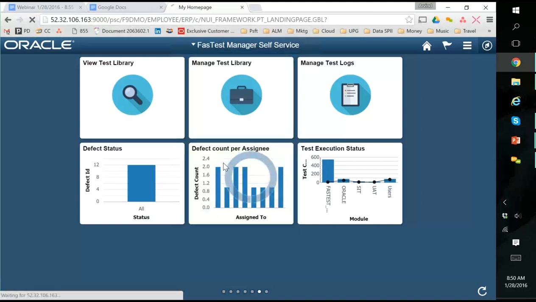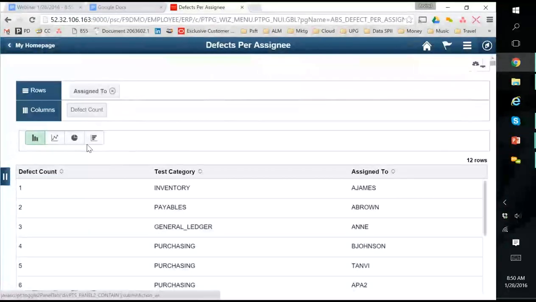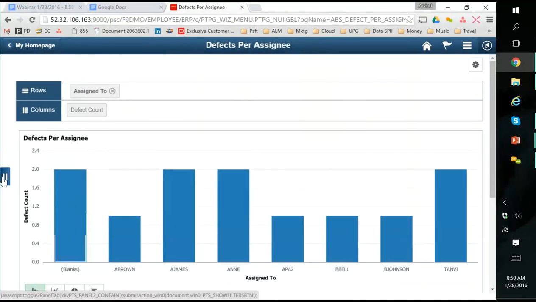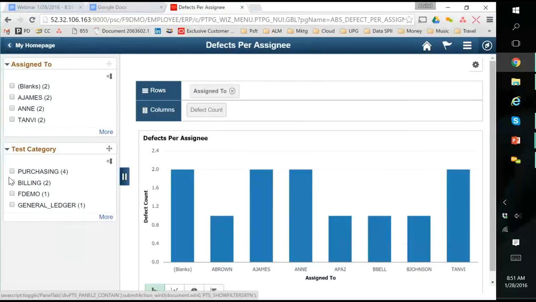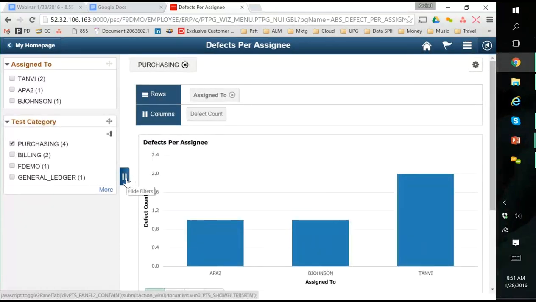once you click into a tile like this, what you will see is behind the scenes, now this is the pivot grid. Behind the scenes, it is being driven by a query, but you would step away from doing the old way of querying and reporting, where you say, oh, now I want to run the same query with a different filter. I want to look at a test category of purchasing. You don't have to do that. You can just come in and use your filters or facets, and you can dynamically repaint your test results.